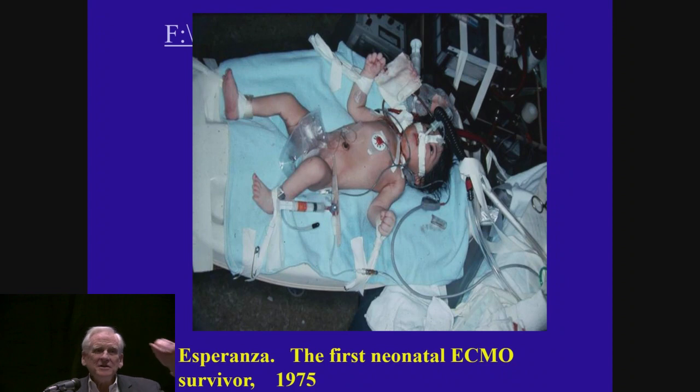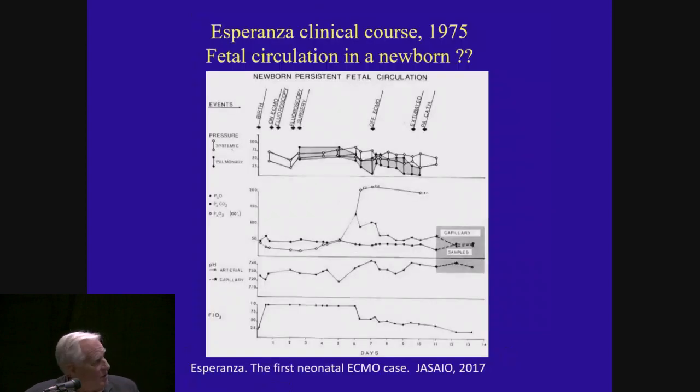Changing gears. Many years ago I had the opportunity of taking care of a newborn infant with severe respiratory failure. We didn't know exactly what the cause was — a nice full-term, healthy-looking baby with PO2s in the teens and PCO2s in the 80s, clearly dying. The neonatologist called me and my partner — the pediatric surgeons — and said you're working on that machine to take over lung function, you want to try it? Sure, why not. So we went over to the lab, cleaned it up, and hooked it up to this pretty little baby.